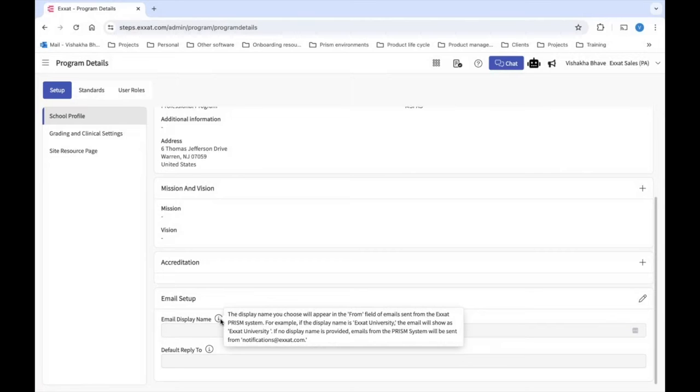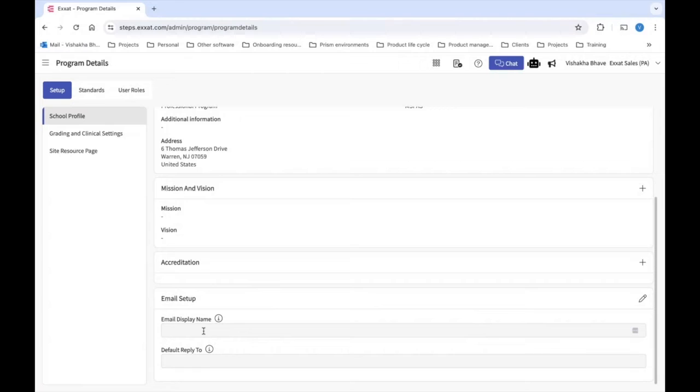So if you would like your university name to be displayed, say, Exxat University, now you can get it configured like that, right? And that helps your stakeholders, that helps your users identify that it's a bona fide email coming from you. So you can easily set this up.